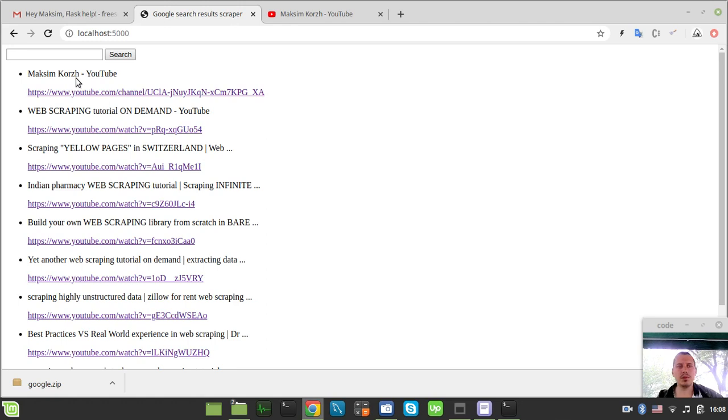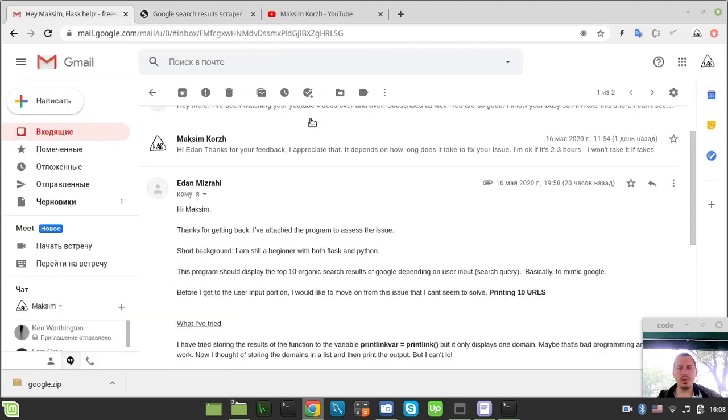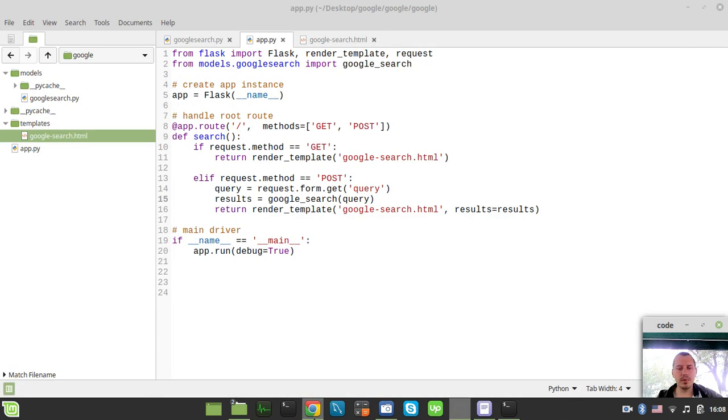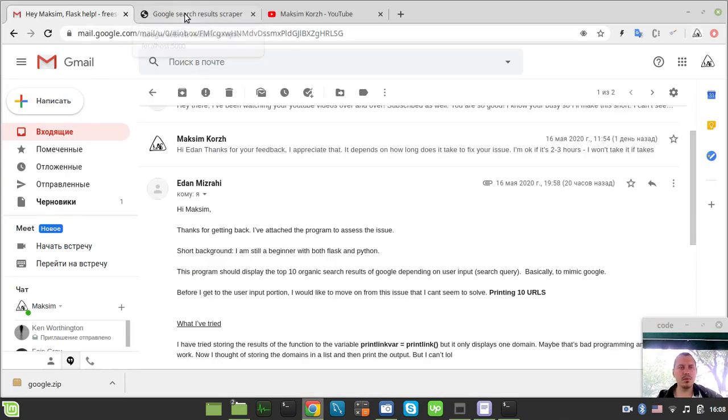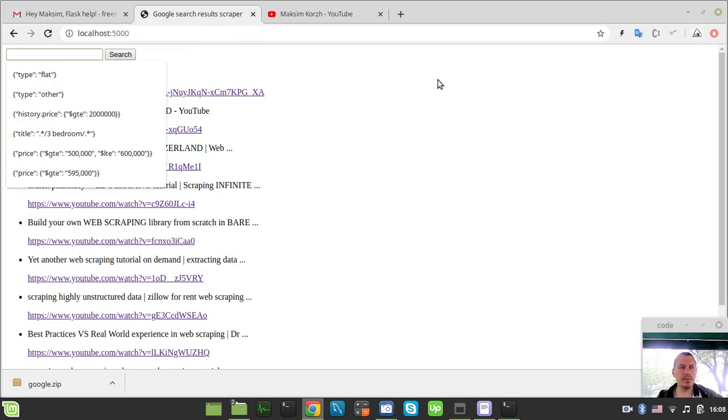But it was the sort of request I got, so I wasn't asked for CSS stylings or things like that. He was asking me to basically mimic Google, and here is the app to mimic Google. That's it.